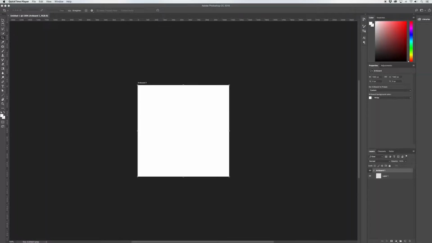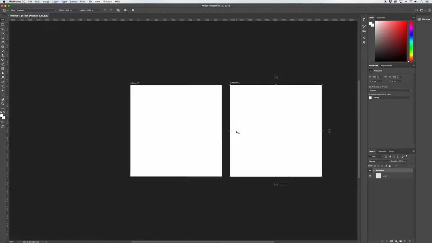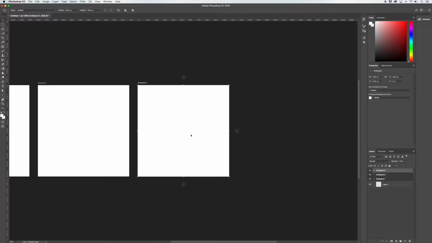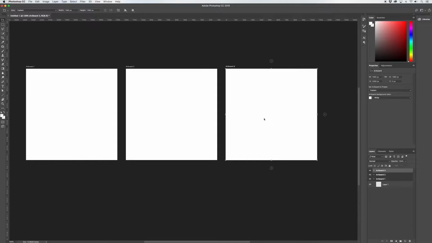So this is gonna be one post, but we need 3 posts. So what we're gonna do is create 2 more artboards. So if we come up to the top of our tool palette here, hold down our move tool, we get the artboard tool. And you can see we'll get these little plus signs all around. So all we need to do is go over and click it. So now we have 3 artboards side by side.